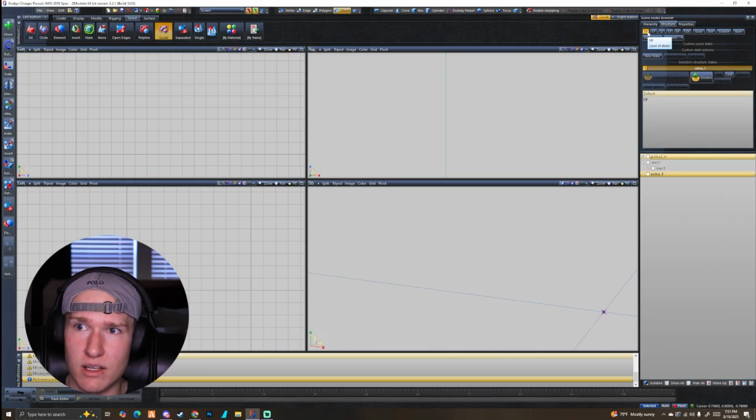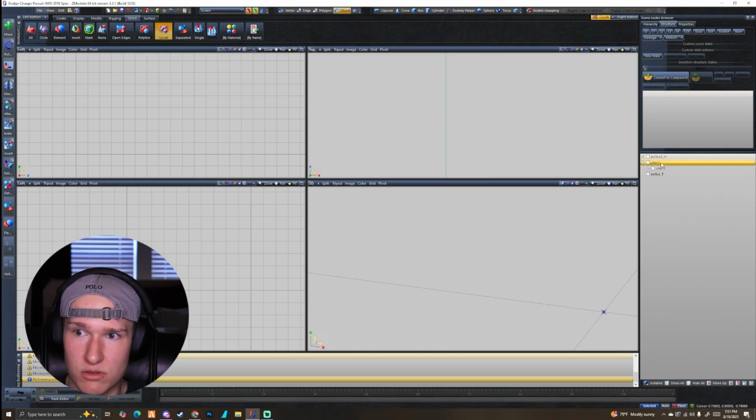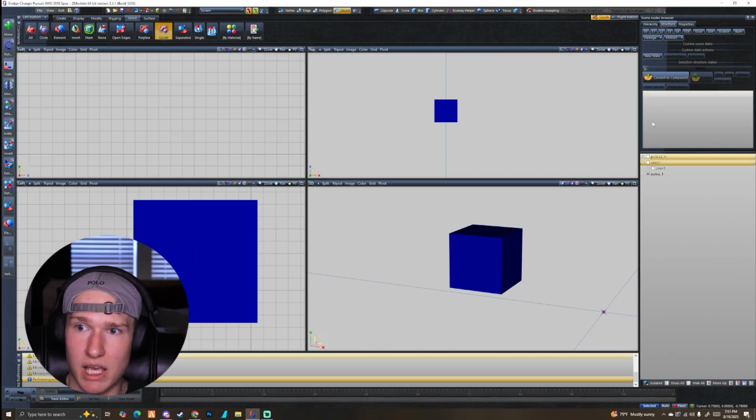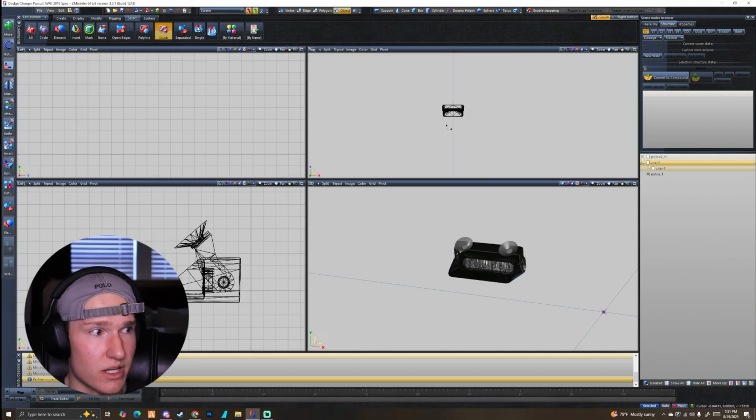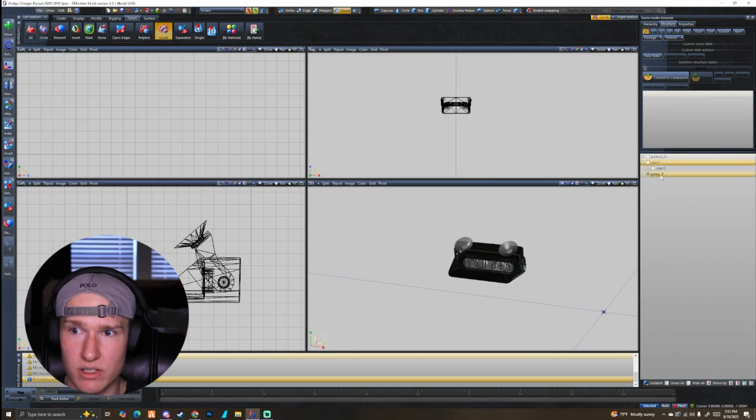Do not do that. Click L0 and then unlock. I also probably should have told you, make sure you're clicking on the parent when you do that whole thing. Now, we have our extra one, which as you can see is just a dummy now. But if we click L0, it's now an object. So that is extra one, and if we click on it, you'll see that we have an L0 here. We can dismiss it, and it would kind of just break it back down into how the Siren 1 looks.